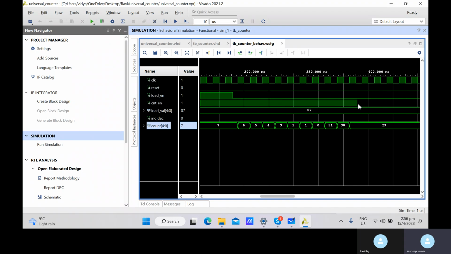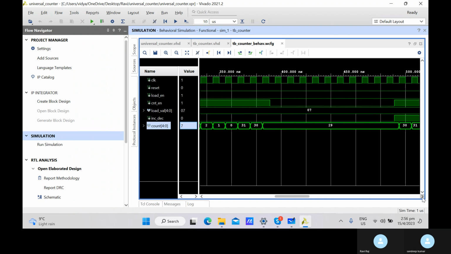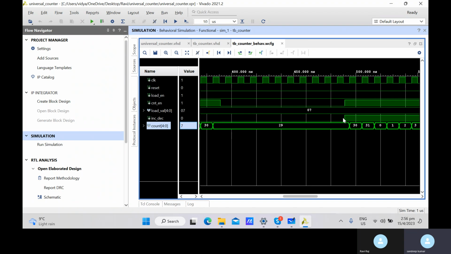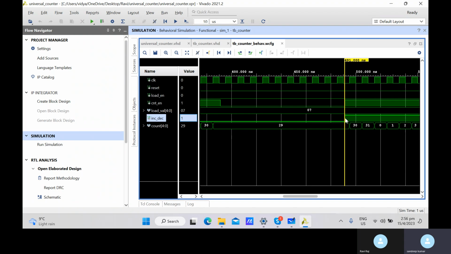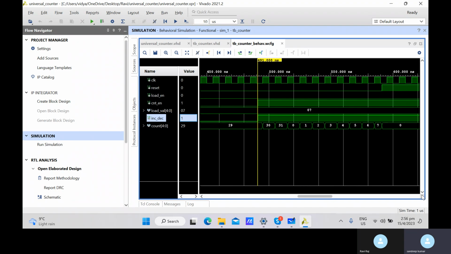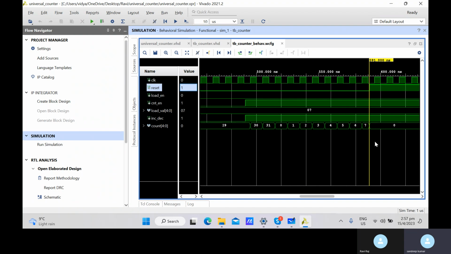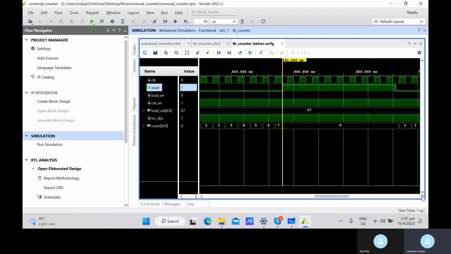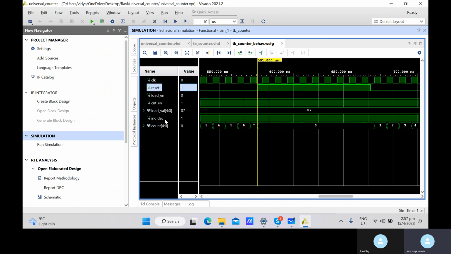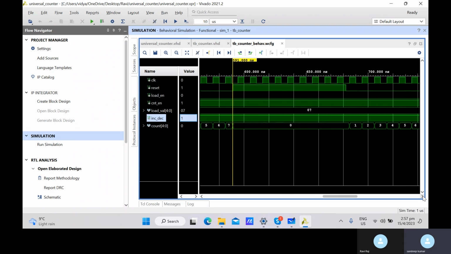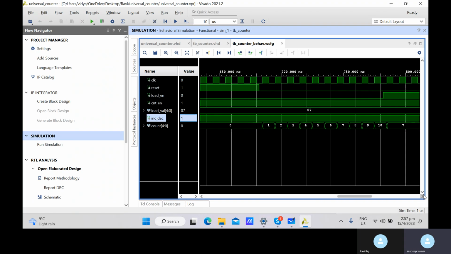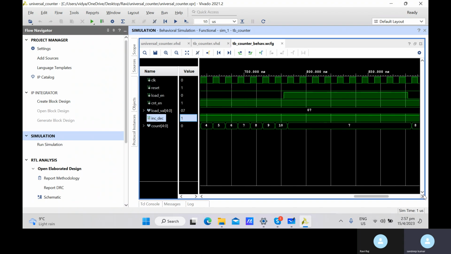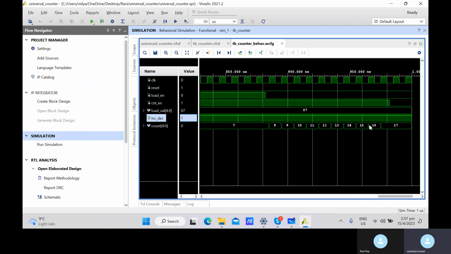Okay, then after 29, again it goes like we made increment. So after 29 it becomes 30, 31, and 0, 1, 2, 3, 4, 5, 7. And then we did reset. Okay, and then after reset again it does the same thing. Now increment was high, right? After reset, we did not change the increment. Increment remains high. You see, it's incrementing. And loading 7. Now increment is high, so it's incrementing. Okay. Any question now?